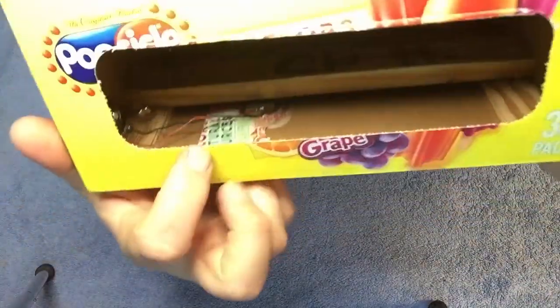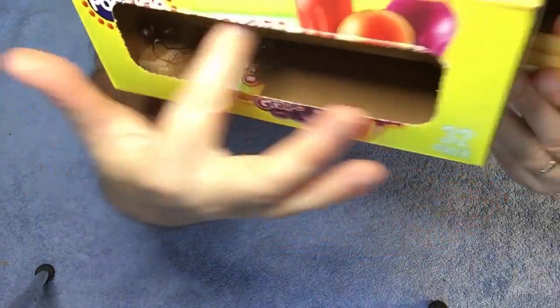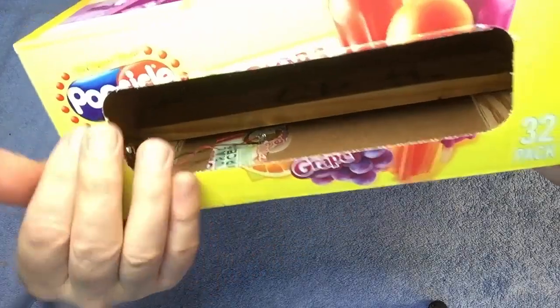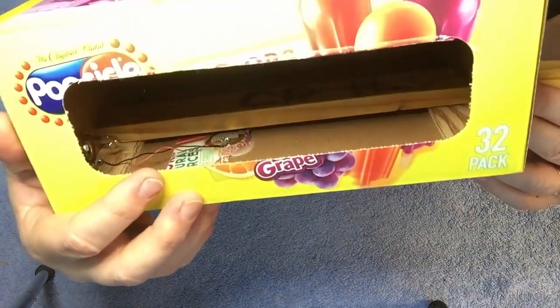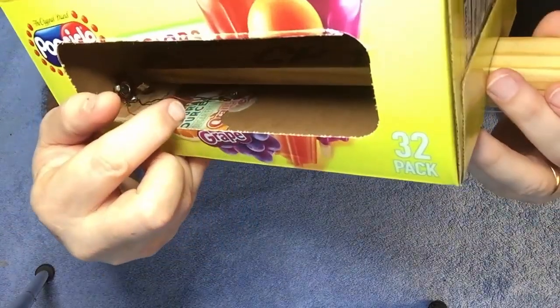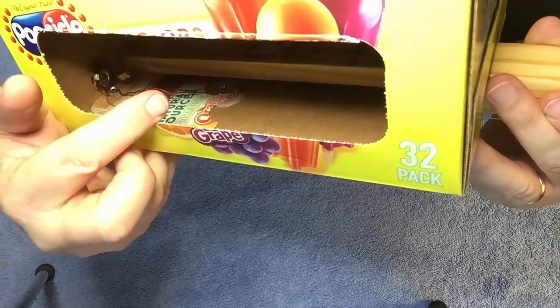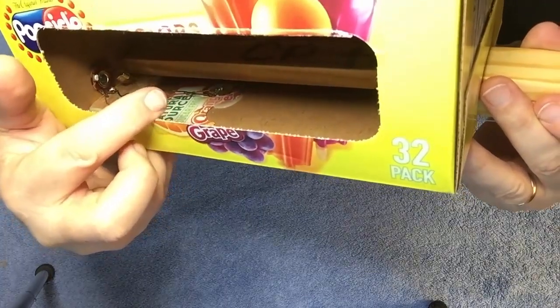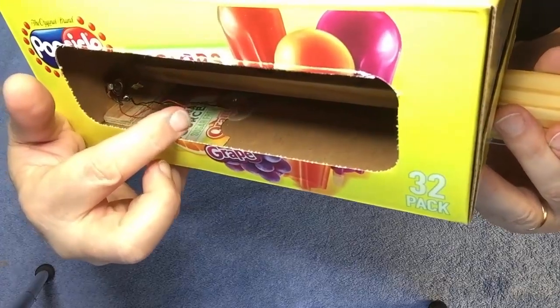Inside the box, the only bracing I did on the soundboard was to glue the opening lid of the box on the inside to stiffen it. In retrospect, I probably would have gotten better support using popsicle sticks as fan braces. I did try to electrify this — there's an input jack and I glued a piezo in there — but unfortunately the porcelain on the piezo cracked. As I was tuning it up and playing, I heard a crack; I think I overheated it while soldering, which made it fragile.